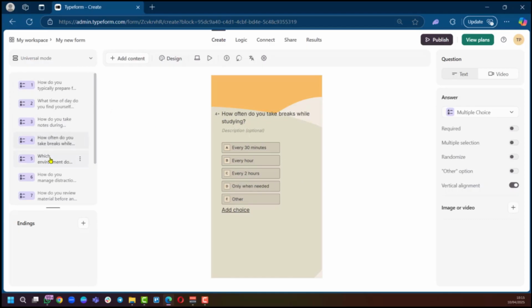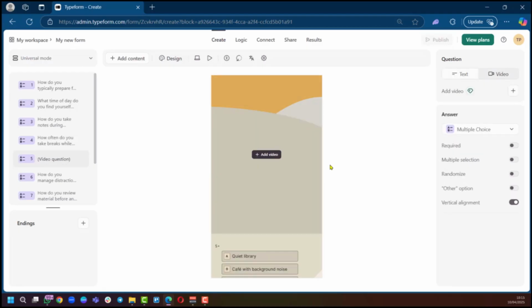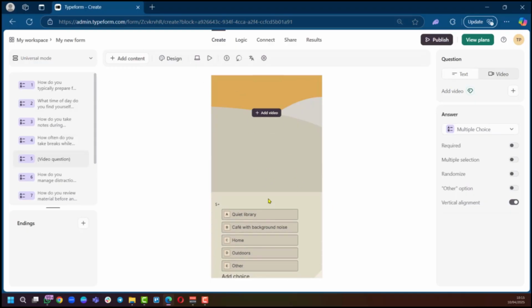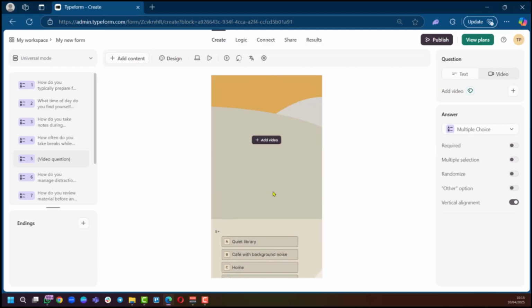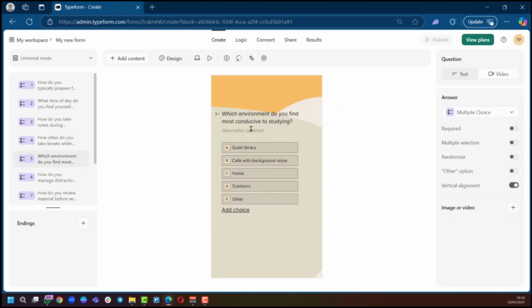If you go through the questions, you can see how they will be presented, and you can make more sense of it. And this already tells you that when anyone is using a mobile device, they will still get the best out of this survey and easily have a view and fill the form with ease. Now, if you want to still add videos to your form, you can see how the video takes up more space, and this might not be the best because this option basically shows the video first, then they'll need to scroll down, but this is really your choice if you want to have it that way. However, if you want to take this away, you can simply click on text once again, and it will be right back where we started.